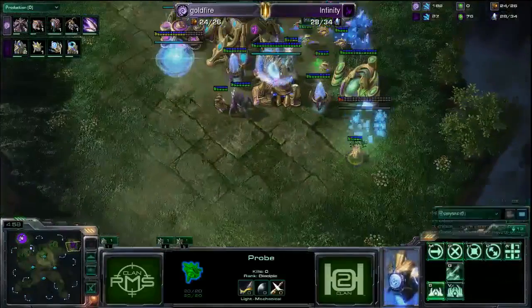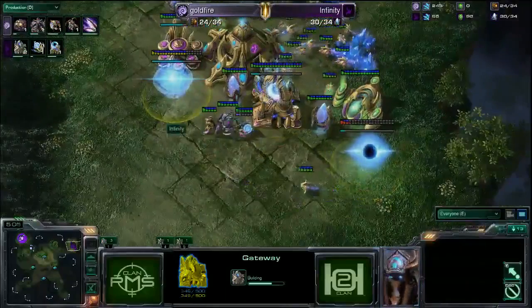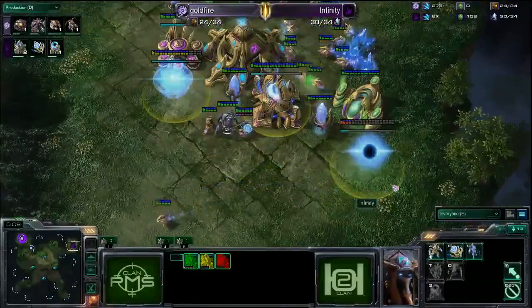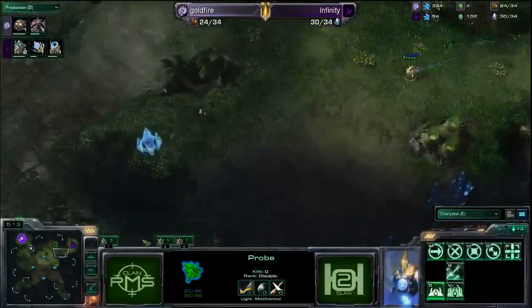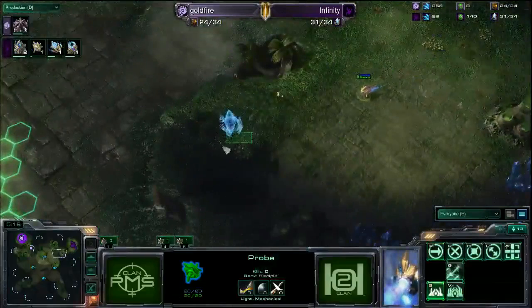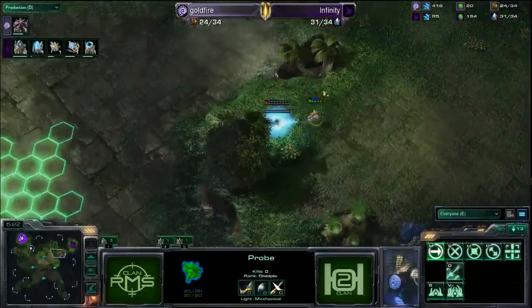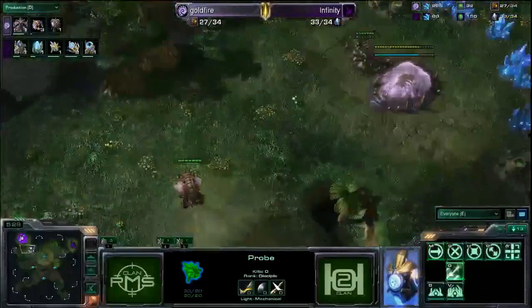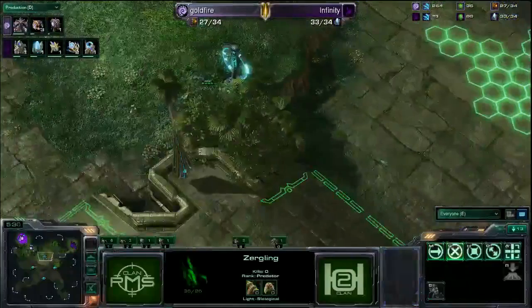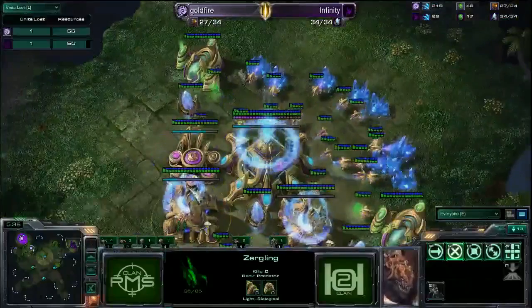Both gas being taken, going to be seeing a lot of sentries coming out. He had one come out now, another queued up. Yep, third gateway going down, so looks like a 3-gate expand coming from our Protoss player here. Going to be throwing down a pylon over by his natural. Makes for easy warpins at the front of his base. And right now, I'm not sure where those Zerglings of Goldfire went. Oh, one Zergling over there. I don't know where the other 3 Zerglings went.